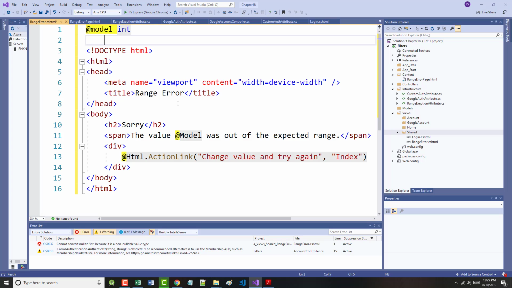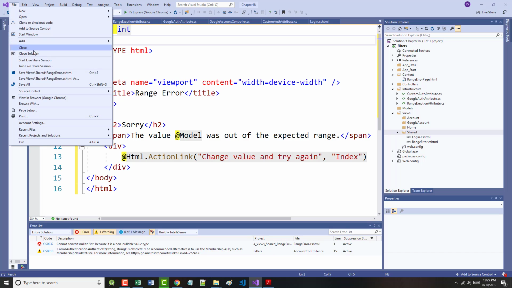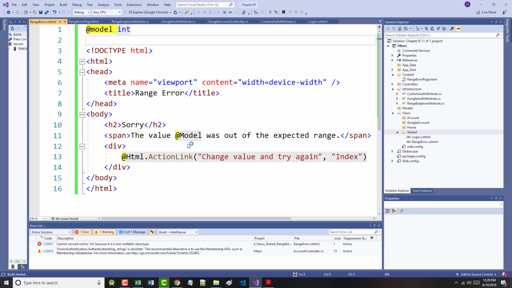The view file uses standard HTML and Razor tags to present a slightly more useful message to the user. The example application is pretty limited, so there's nothing else the author says we can directly do to resolve the problem. Well, let's try this. File, Save All. Let's run it.